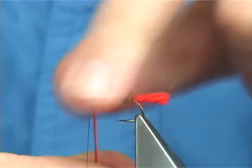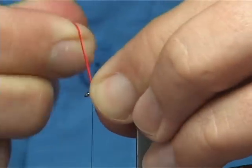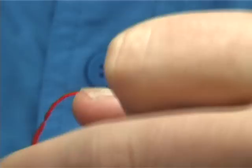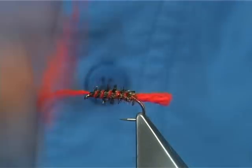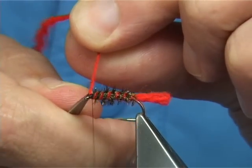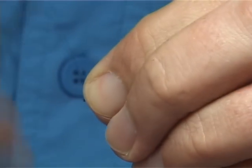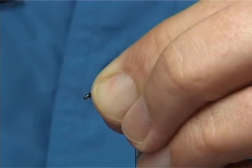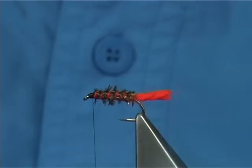Then any hackle fibres going forward with the eye, just stroke them back with your fingers, and then bring up the wool, which will lock them back. Cross your thread, and then tie it down. Bring the thread back up, and then trim away the excess. Keep it nice and tight and get the scissors right in and trim it away. And tidy up. Get the length that you need. I say around about 1.5 to 2 mil.